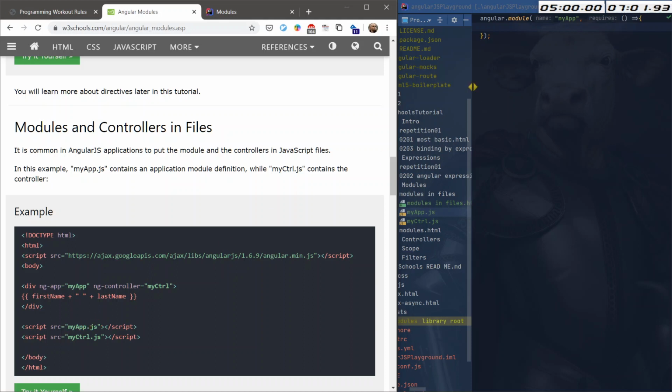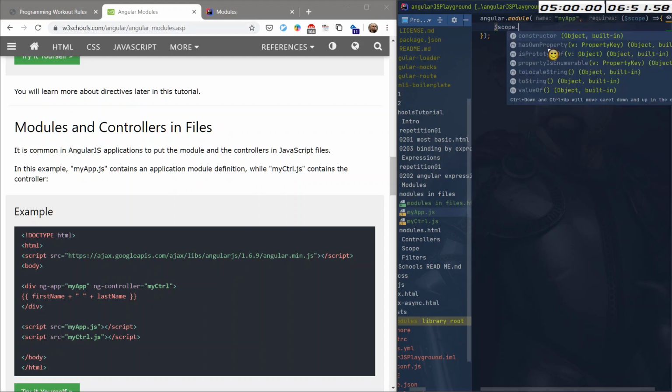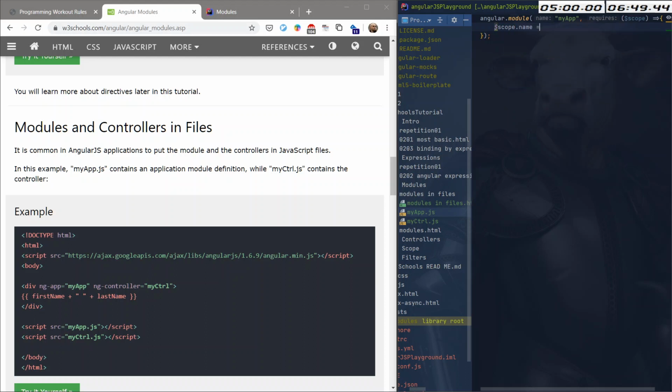That is interesting. So we will put here scope, and we will say here scope dot name equals me, and scope dot surname equals you.